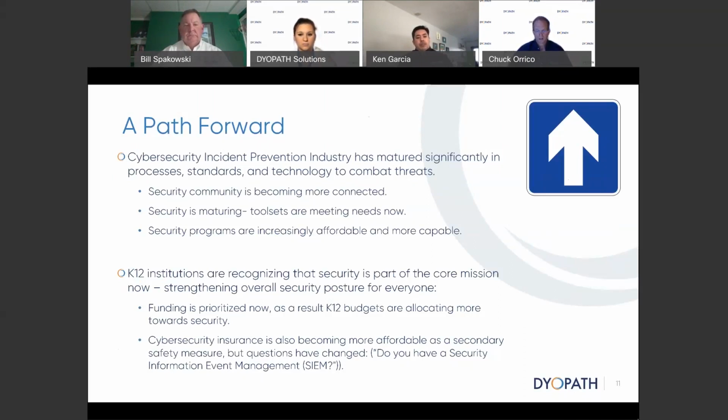And as Bill just mentioned, it's not a matter of if, it's a matter of when. So cybersecurity insurance is definitely a component that you need to be considering. And as part of that, just like any insurance program for a mortgage or anything else, do you have a security information and event management monitoring service? In other words, in simple terms, do you have a service, a person, an entity that's constantly monitoring and managing the security for your institution? Because if you don't, that's something that you significantly need to consider and investigate as well.